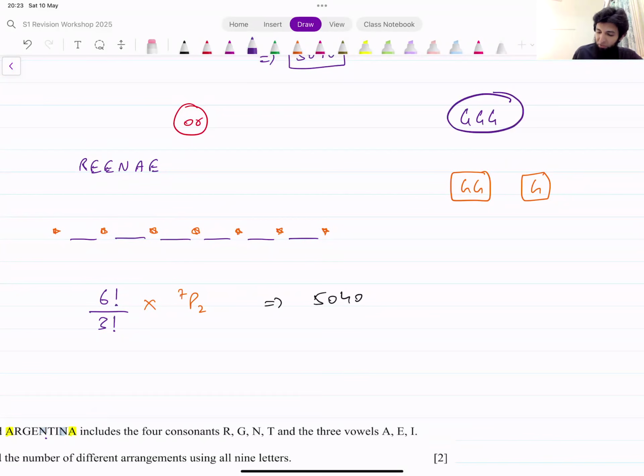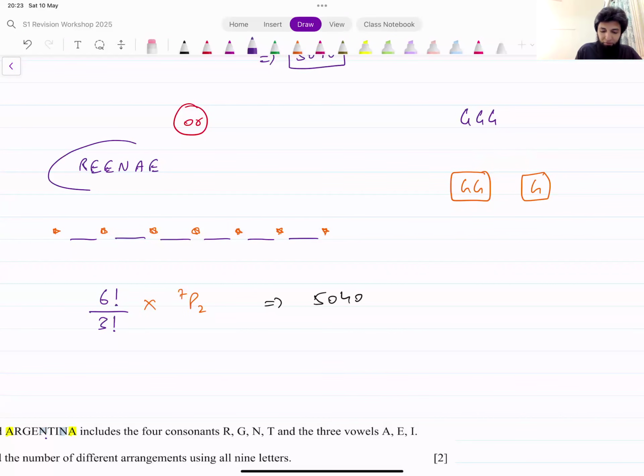Now we want exactly two of these three G's together, and the other one should be separated. So we can consider it like this. We could say, let's put two G's in one box and put the third G in another box. And now, since we want only the case where exactly two G's are together, we want to make sure that the third G does not come next to these two G's, because that would make all three G's together. So we put two of these G's in one box and one in another box. And now what we want to do is separate these two boxes. How can we do that?